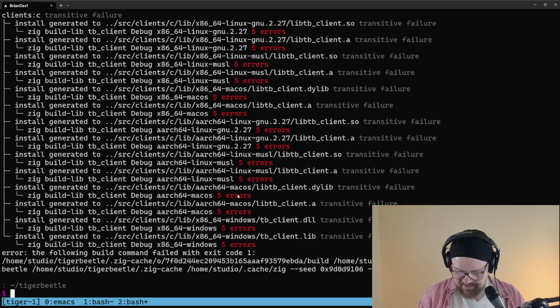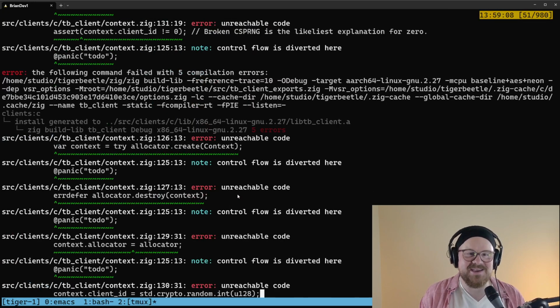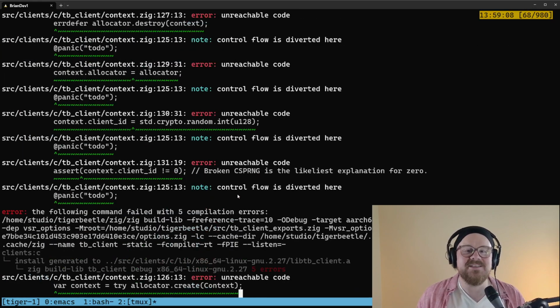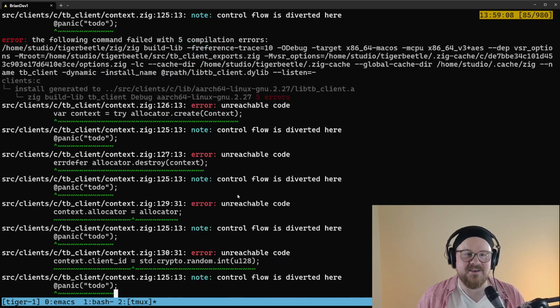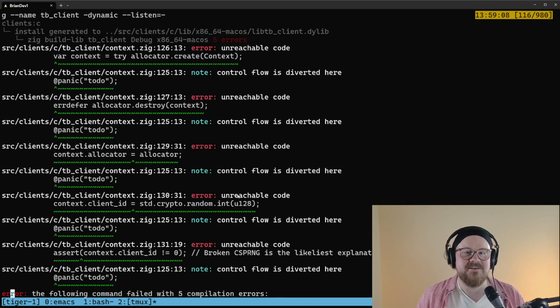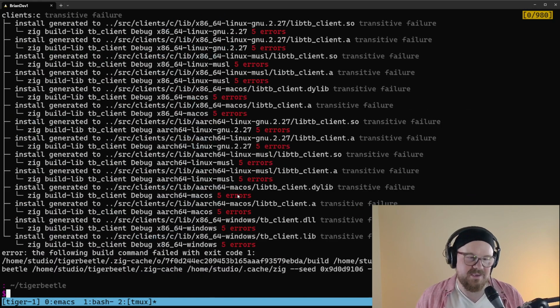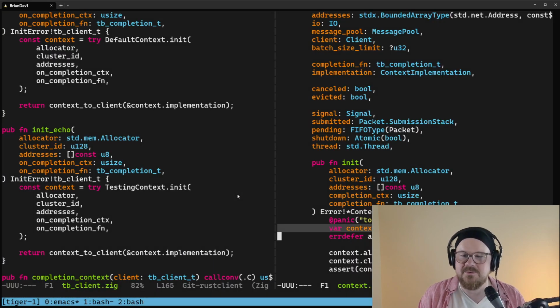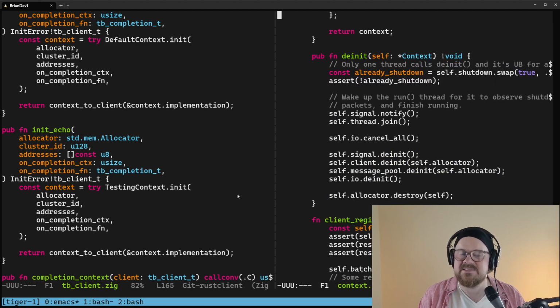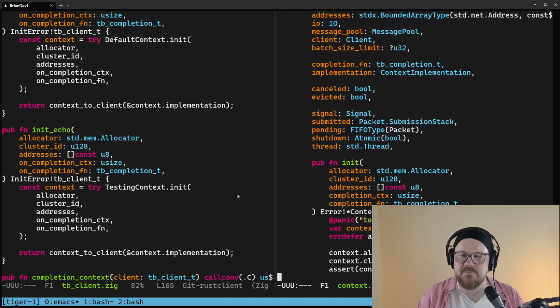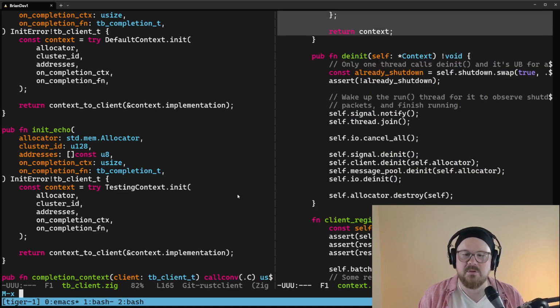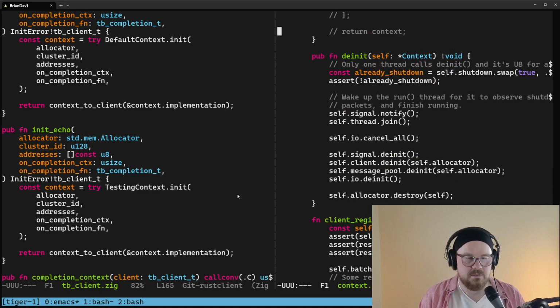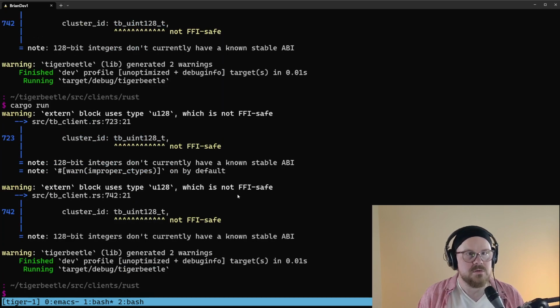Oh, this is it, chat. This is the stuff. So I put a panic at the beginning of this function, right? And now all this stuff is unreachable in this Zig function. And there's no way to disable all this stuff. Like Zig is just completely unhappy that this control flow can't reach all these statements. So what do? Like, I want to panic here, but I don't care about any of this stuff. So what I'm going to do is I'm just going to comment it all out.